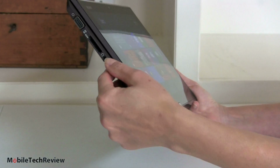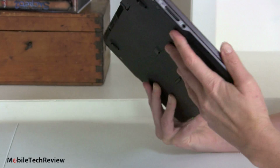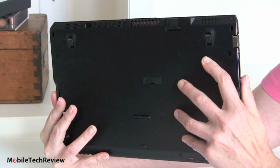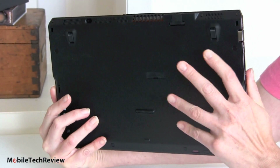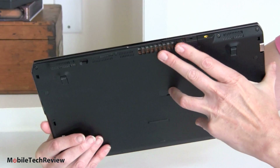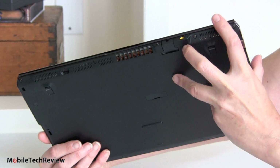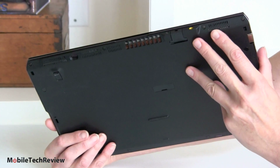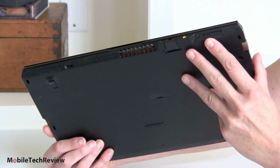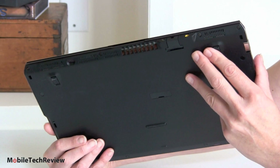But fairly thin. Sony's usual nice attention to detail and design. Lots of metal in the casing. Soft touch finish on the back. So it feels good. Doesn't want to slip out of your hand like some plasticky back tablets. Better for keeping a grip on it. Stays remarkably cool and runs very quiet, which is nice. There's some exhaust fan holes all along here, and intake holes, and there's actually one underneath the display too, so when you pop up the display it gets a little bit more ventilation going, but this is actually quieter than my Samsung Series 7 slate, which was last year's poster child for Windows 8 development and running on a Core i5 2nd gen, so pretty impressive then.